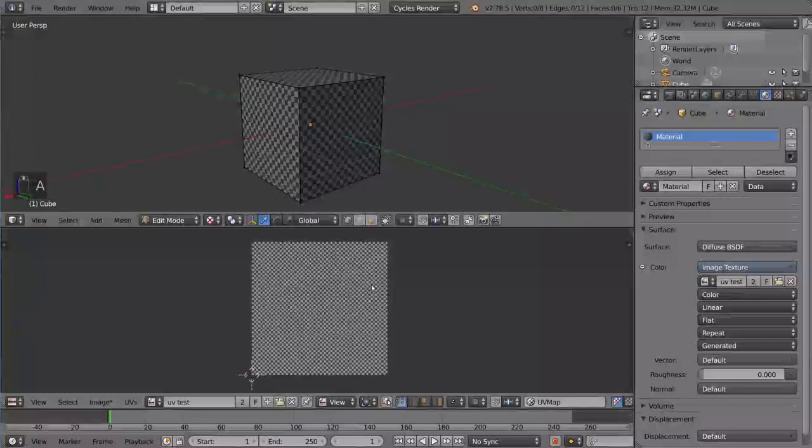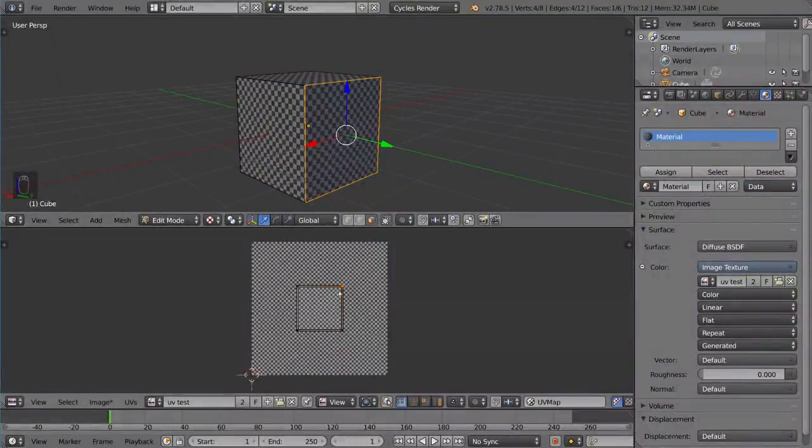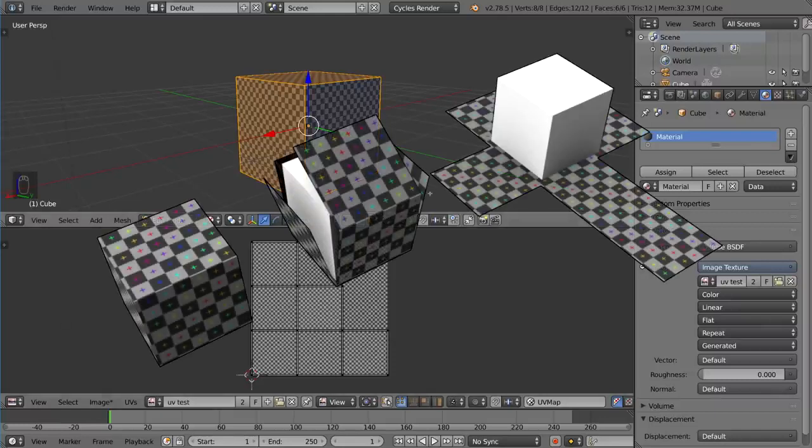So by default, the UV map only appears when you have the vertices selected in the viewport. Now, this is very handy if you wanted to go into, for example, face select mode and select this face. Now you know this face corresponds with this particular square in the UVs. And that's okay, but what if I didn't want something that looked like a stair step? What if I wanted something that looked a little bit more intuitive? Maybe something a little bit more like a cross, like you saw in the example I showed you earlier.